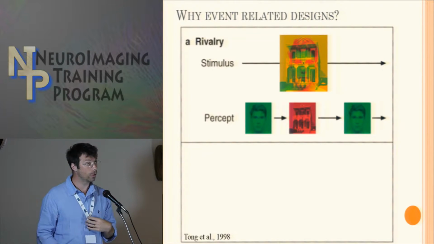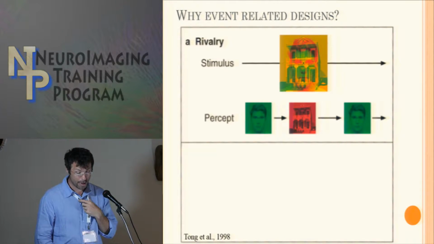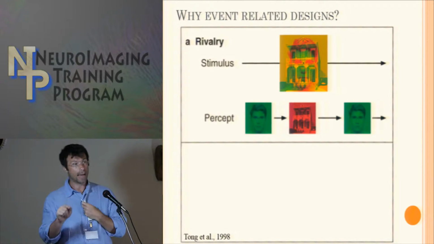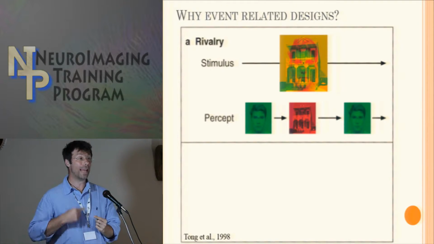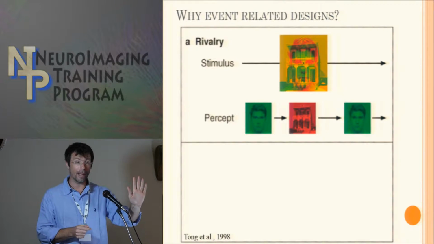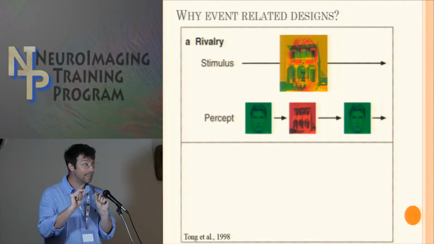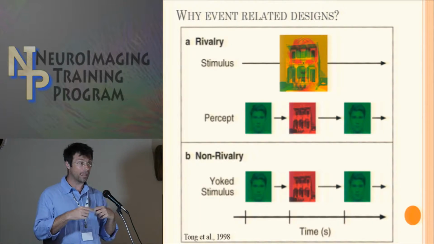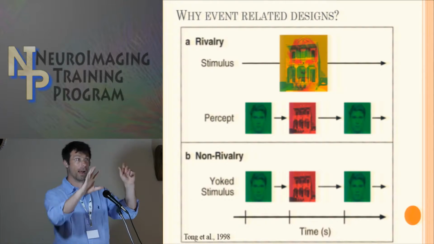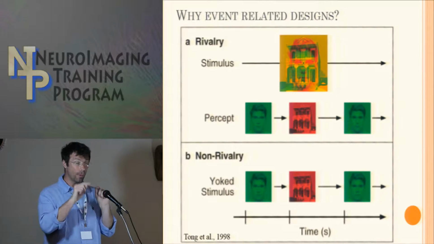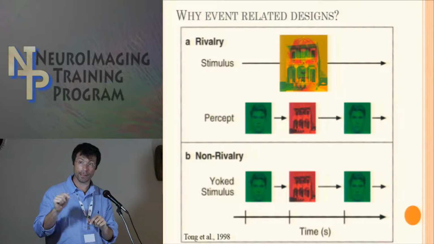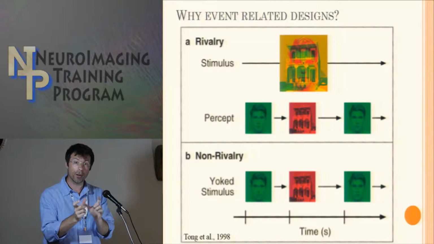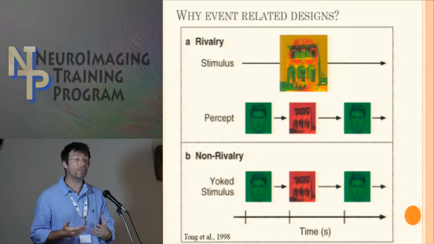But the problem is that it happens spontaneously. You can't tell the subject when to switch in this design, in my design I could, but in this design, the subject will tell you, oh, now I'm seeing face, click. Now I'm seeing house, click. Now I'm seeing face, click. Now I'm seeing house, click. So in this case, only the subject can tell you when they are in condition A and when they're in condition B. The particularly clever thing that Frank did is that they recorded the timing that somebody spent in the face and then in the house and the switching, and then they replayed the stimuli really showing a face and really showing a house at exactly the same timing, what they call the yoked condition.